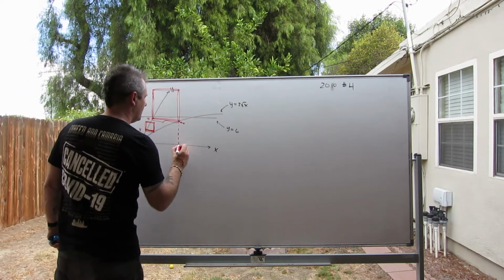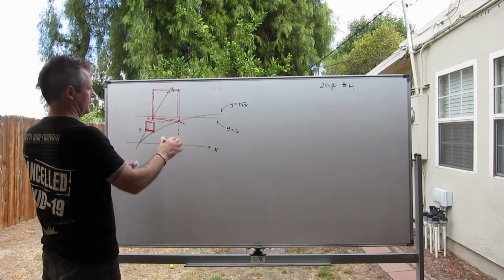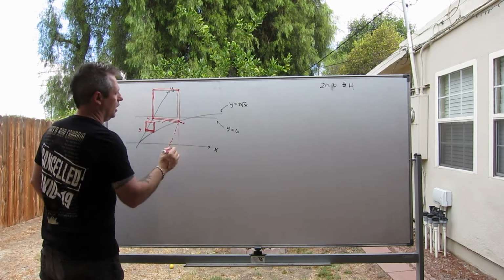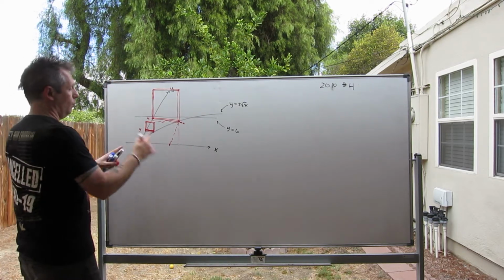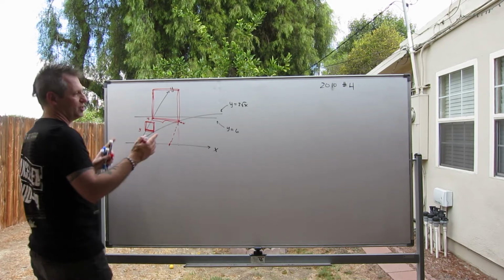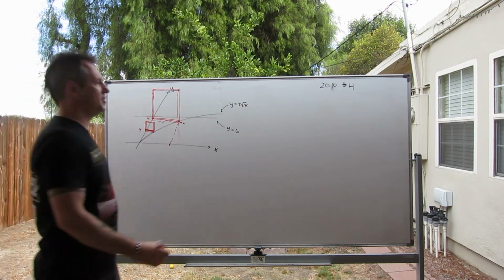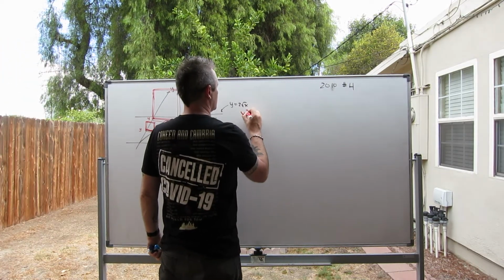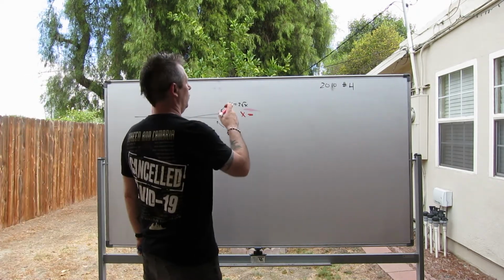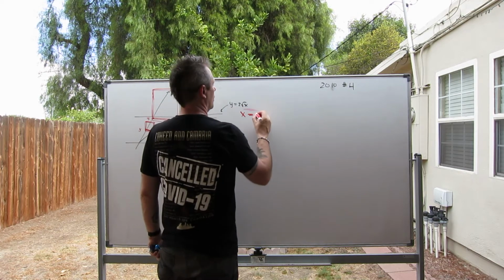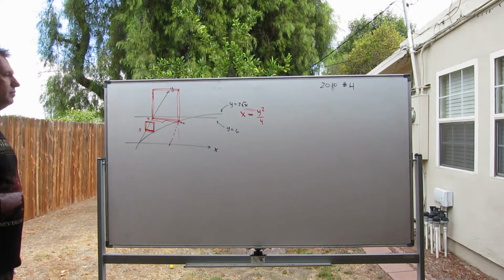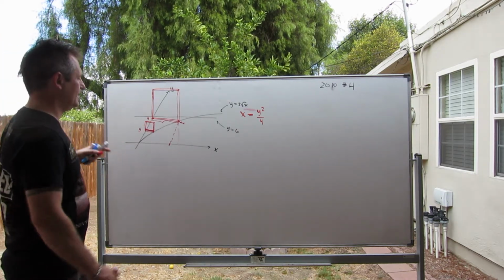Note, though, that that distance is actually an x. That should not go straight down like that. That should go like this. You tell me what y is, and I will tell you what that length is. But note that that length is actually an x distance. So one of the first things we're going to have to do is solve this for x in terms of y. If I square both sides of this, I get that y squared equals 4x, so x equals y squared over 4. And so that's how long that is.